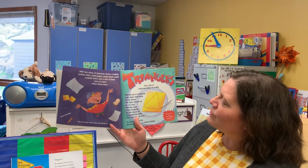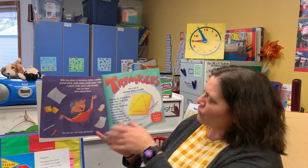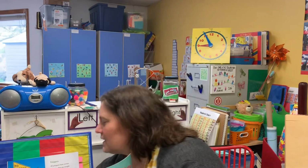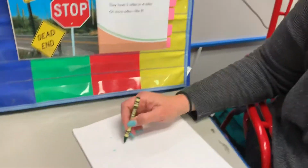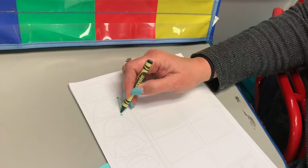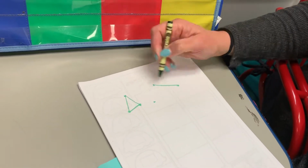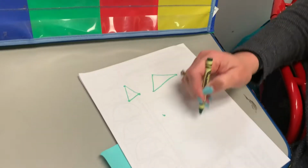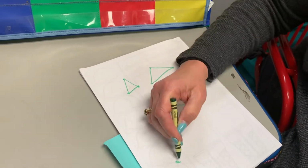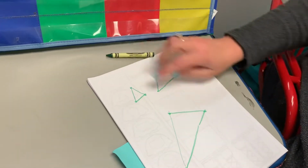So triangles. They made a triangle out of a piece of cheese. I'm going to turn this around so you can see. They drew 3 dots, and then they drew their triangle on their piece of cheese, just like that. If you draw 3 dots and then connect them, look at this, you can make any kind of triangle, big or small. All you need are 3 dots, because those are the 3 corners.